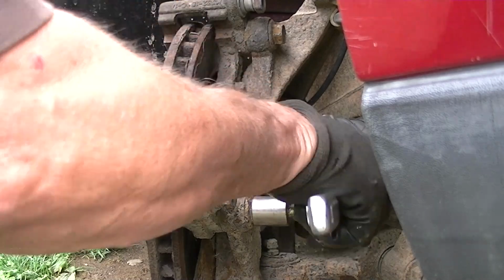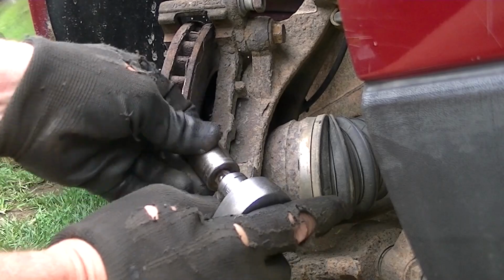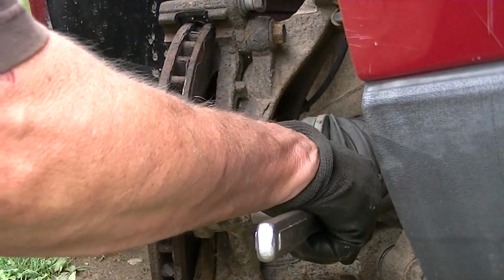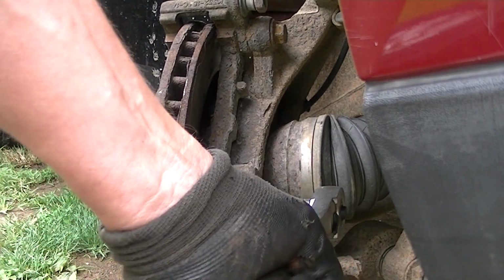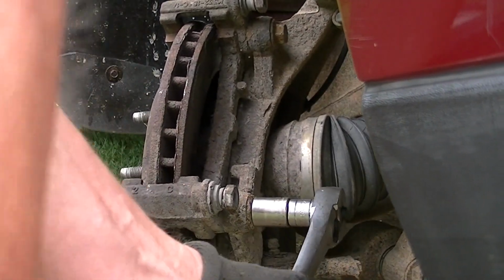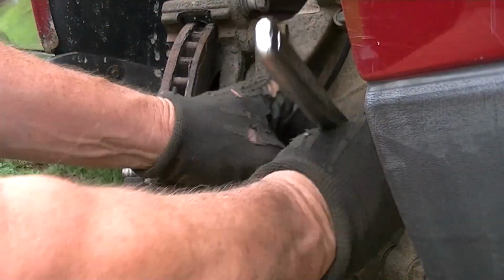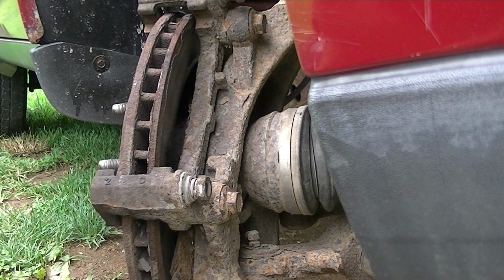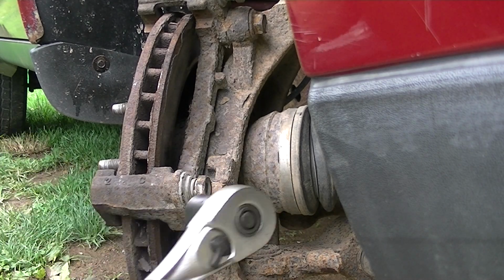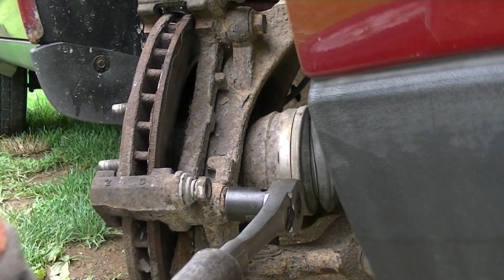And next we'll go ahead and take off this retainer bracket for the calipers, and this will be an 18mm socket. And on this you'll probably have to use a breaker bar and put a little bit of muscle into it. And that's going to be a lot of torque, so I'm going to have to go ahead and get another socket that is a 1/2 inch drive. Alright, so we're going to see how this Cobalt socket does. This is going to be a 1/2 inch drive, and this is giving me a fight. So let's see what we get here with this.